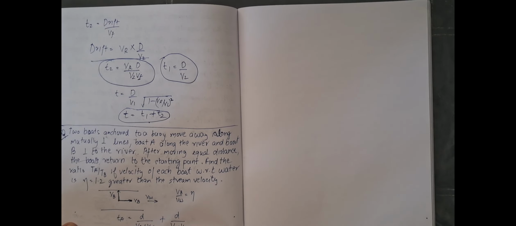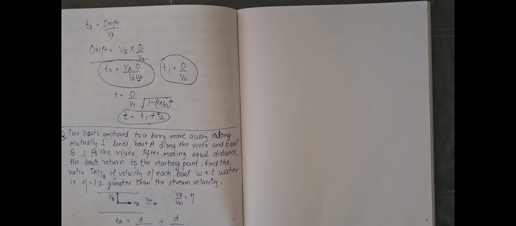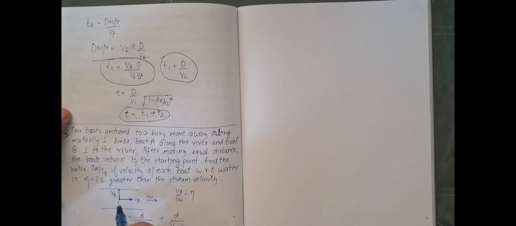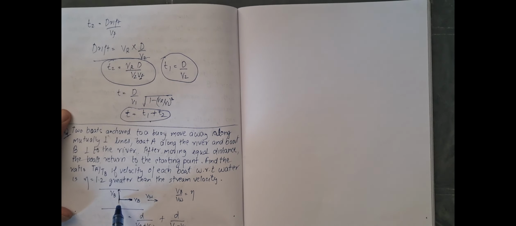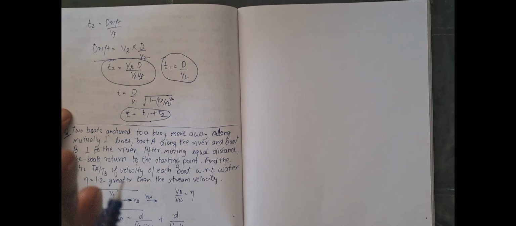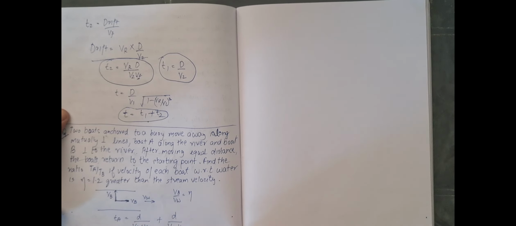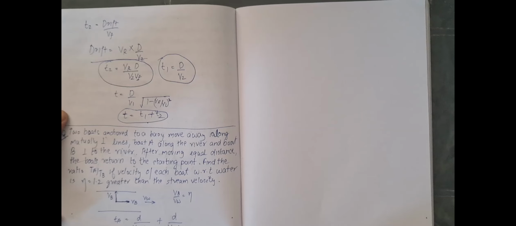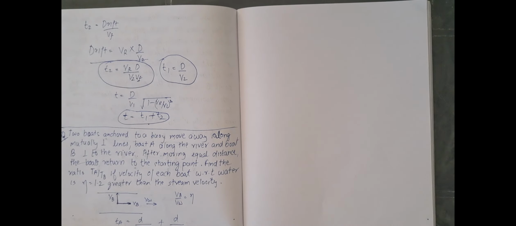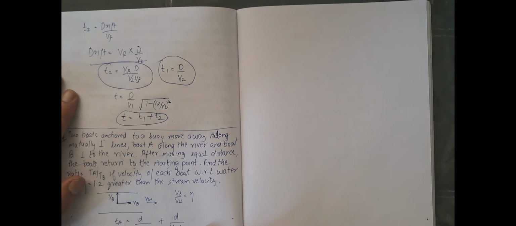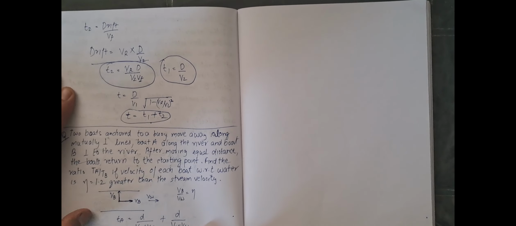For boat B, we have to find out now. I think we discussed in the last question that boat B travels perpendicular to the water. So for boat B, the velocity vector of the boat plus the velocity vector of the water will add up to a vector which is perpendicular to the direction of the flow of the water. So it will be like this. I'll just do that once more because something was not completely visible.